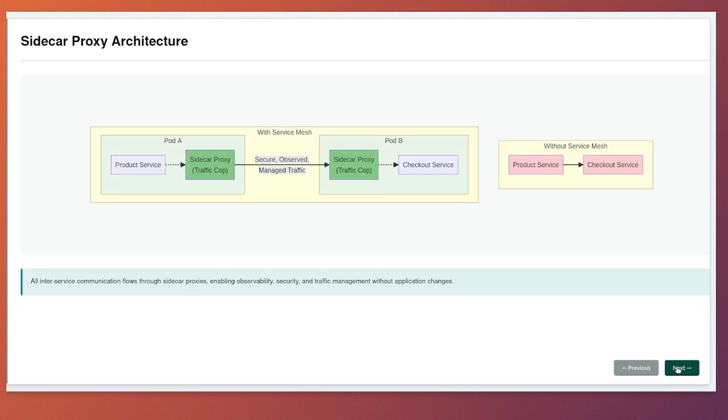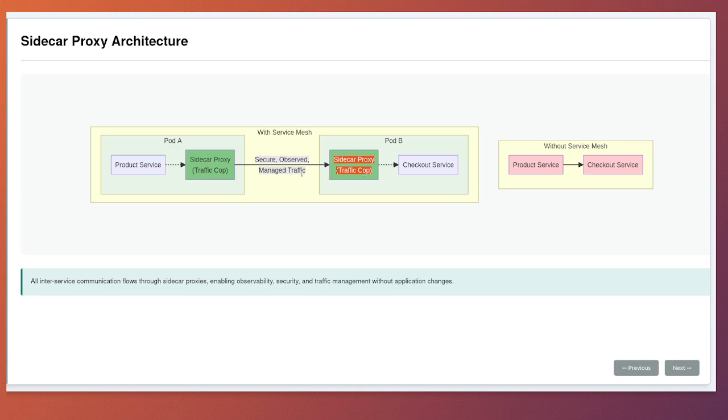The sidecar proxy architecture. Let me show you exactly how this sidecar proxy architecture works. Before, your product service would talk directly to your checkout service. Just a simple network call. With a service mesh, we insert a proxy container right next to each service. Your product service still thinks it's talking directly to checkout, but actually, its traffic goes to its local sidecar proxy first.